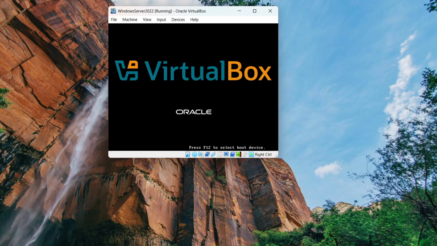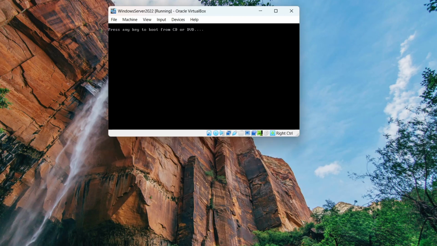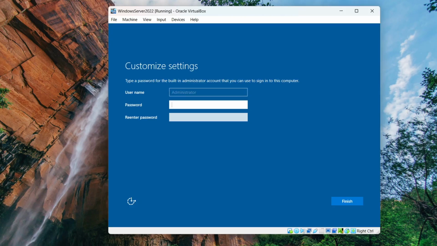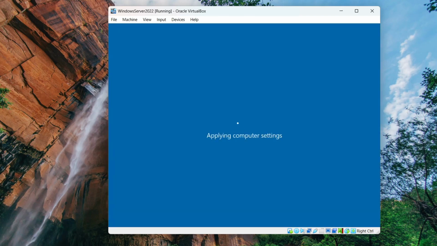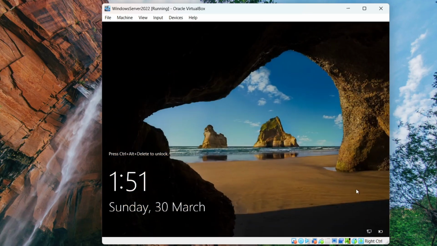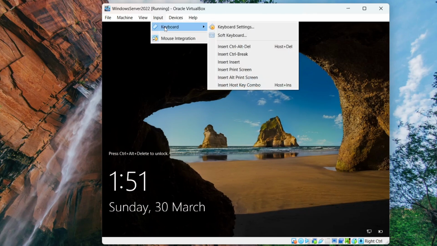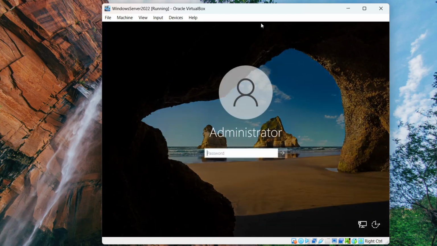So VirtualBox will now restart, and the first thing we're going to do is set an admin password. So don't forget to create a strong password. And then just click finish. Once you get to the login screen, just navigate to input, then you select keyboard, then you go ahead and press Ctrl Alt Delete, and then you would enter the password you just created.